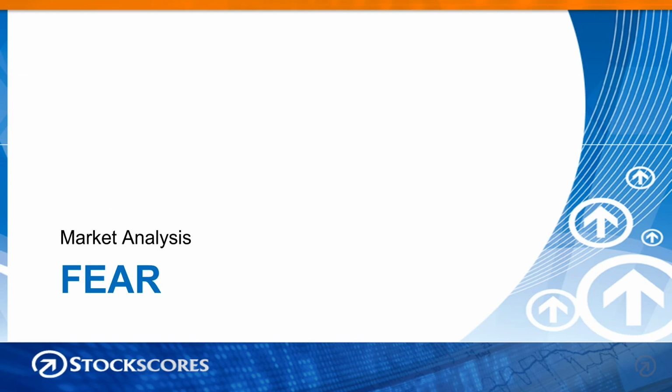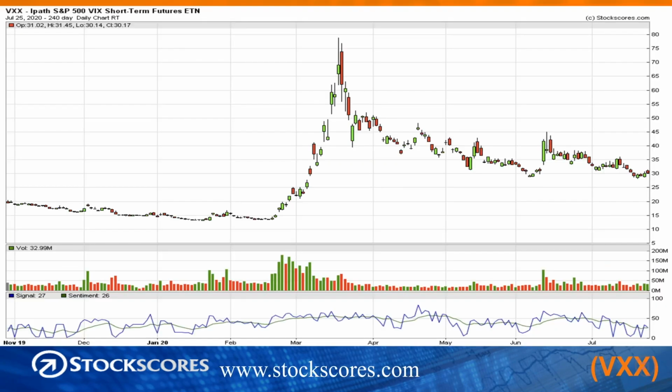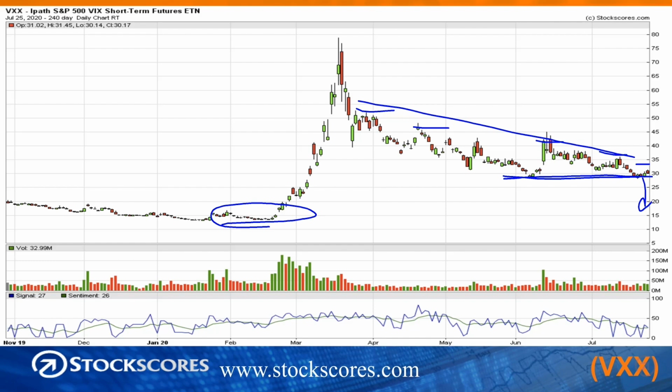All right, and finally the fear chart. You can see that fear is falling. You've got a series of falling tops, and that means that we are generally in a downward trend for fear. If we break down through the support, then fear is going to start to move back down. It is still elevated. This is where we were prior to the pre-COVID crash, and we're still quite a bit higher, so I would say fear is still moderate, but it is slowly coming out of the market.